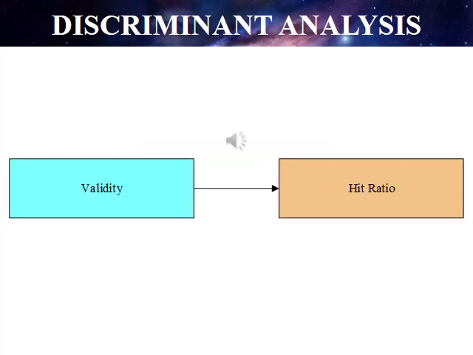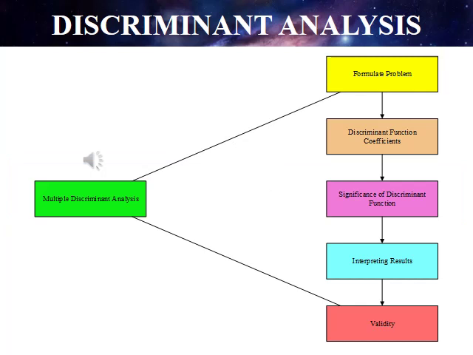In my part of the presentation, I would like to present to you guys how to conduct a discriminant analysis and a logit model. The steps involved in conducting discriminant analysis consist of formulation, estimation, determination. Formulate the problem. The first step in discriminant analysis is to formulate the problem by identifying the objectives, the criterion variable, and the independent variables.